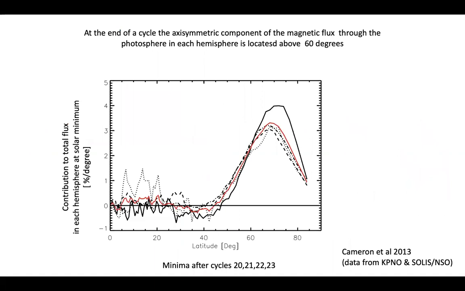To consider the noise, we have to look at what's happening to the poloidal field, the R component of the field. At solar minimum, when the polar fields are strongest, all that field is concentrated at high latitudes. Here we have the contribution to the total flux as a function of latitude, and you can see it's more or less 0, except above about 50 degrees, where we suddenly are storing all the field at the end of the cycle. The distributions are not very different from cycle to cycle. Here we have cycles 20, 21, 22, 23. Cycle 23 is slightly higher because it was observed with a different instrument, but they're all very similar.